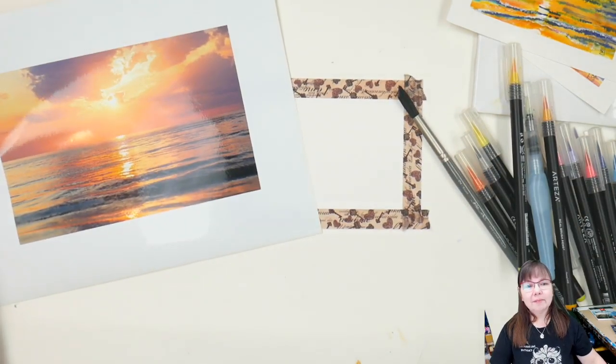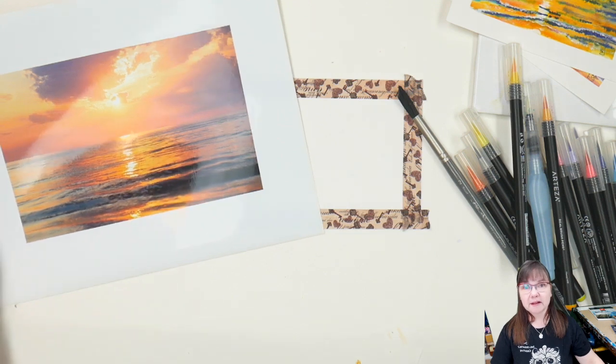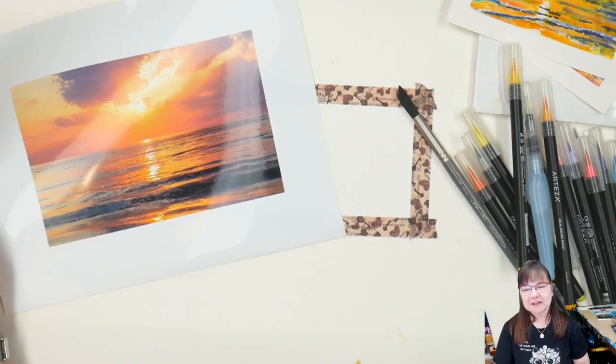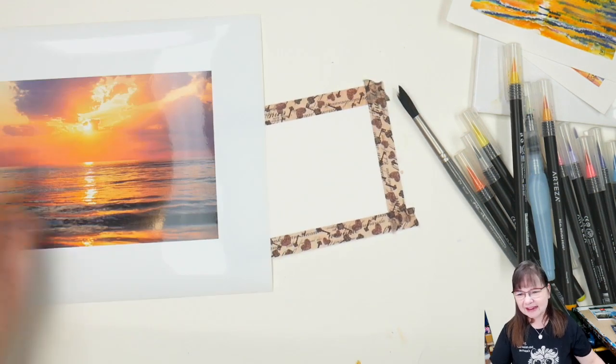Can this be done with watercolor pencils? You can do this with watercolor pencils. And what I should do is do one of these with watercolor pencils. Thank you. That's a great idea.